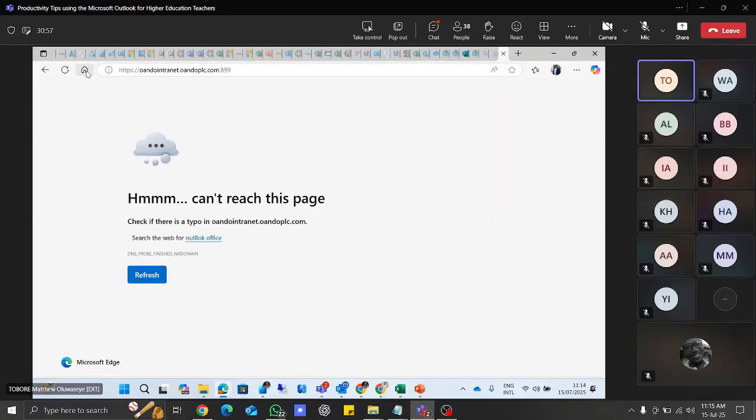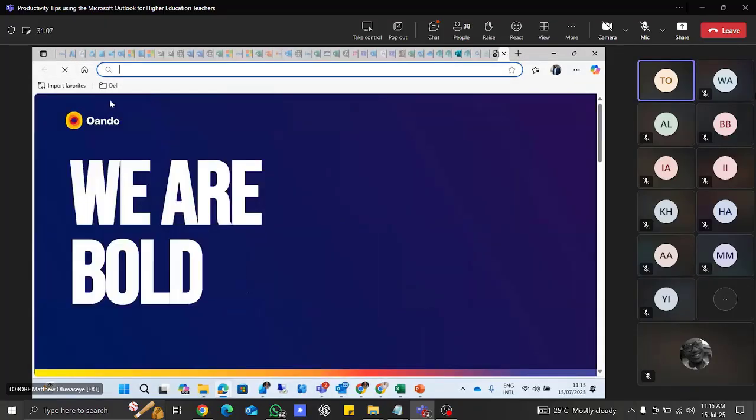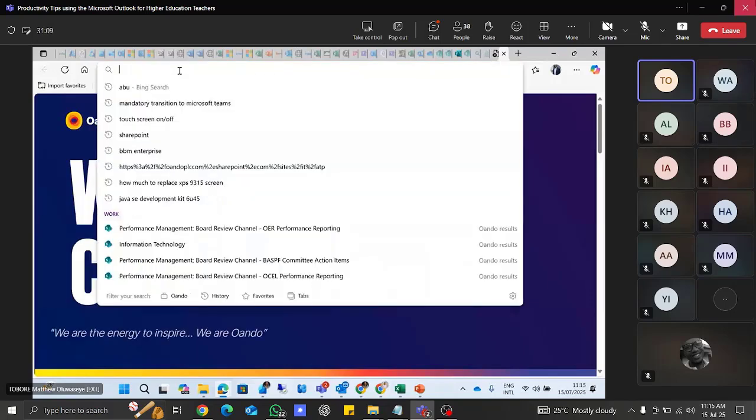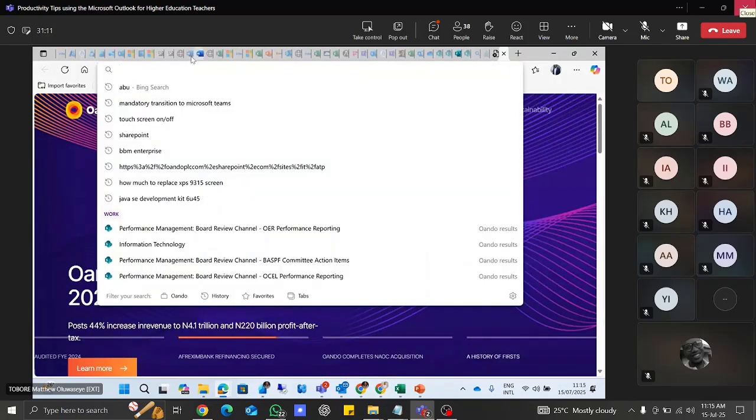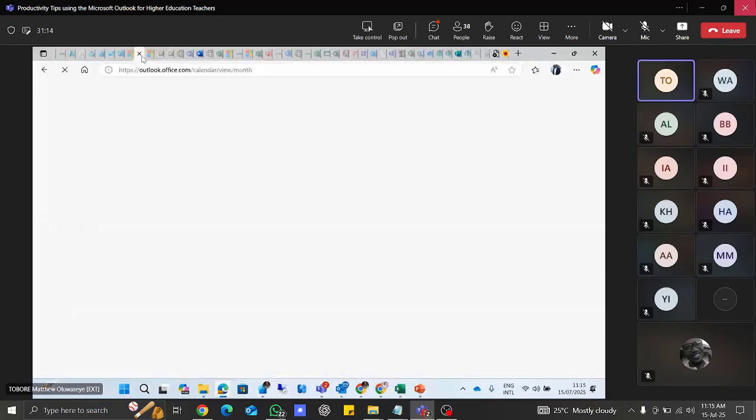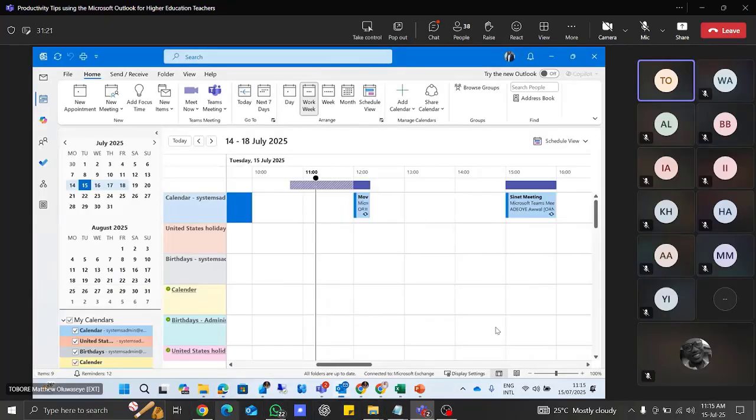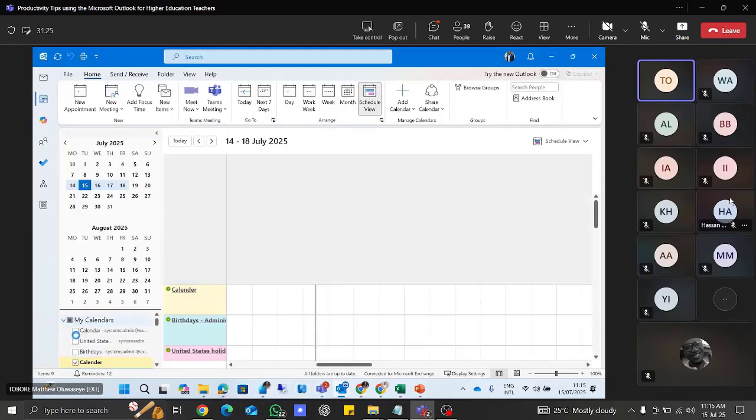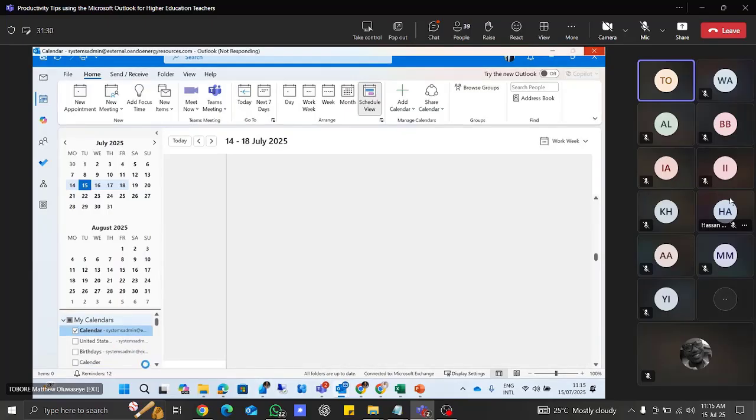Something wrong with my internet. Let me go in. Let's see if it has stopped. Okay, that stopped now. So I can easily uncheck everything. So I've unchecked everything now so it doesn't lag again.